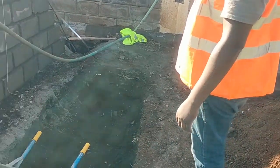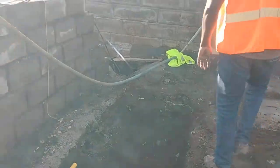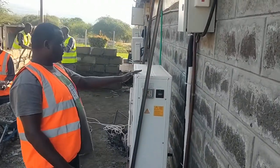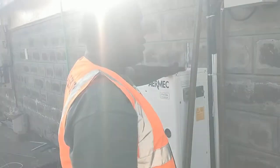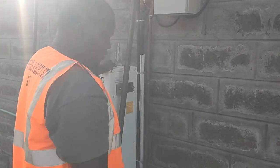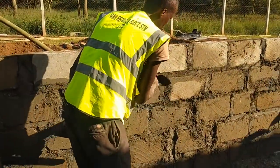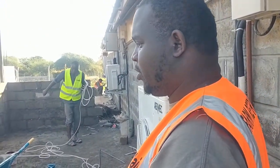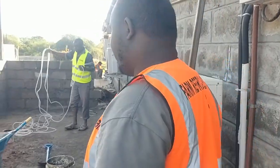So let us go and check what is happening inside. This is the existing structure — we have a capacity which is dwindling each time, so basically we want to expand it. This is 3 meters by a height of 2.7 meters. Whatever the project we are doing currently is about 30 percent of what we should be doing.